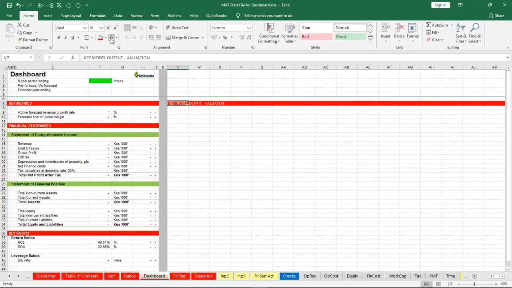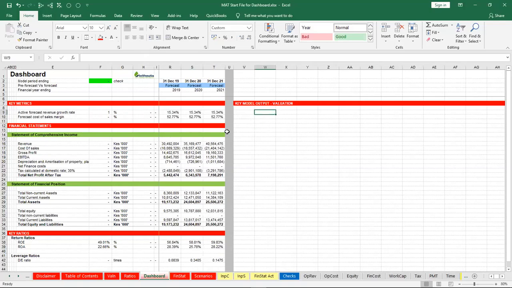Then we'll make this in bold. Okay, so there you go. So we need to now relocate this, we need to link this to our valuation assumptions. So what we need to do is under W9, just type item, then move to the next cell, that is X9, and type amount. Then the next cell under Y, you now need to type the units, just to give you some sort of structure for this. Okay, so the first thing we need to move is your discount rate plus your growth rate.